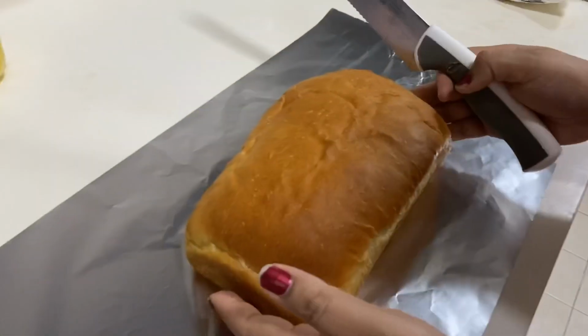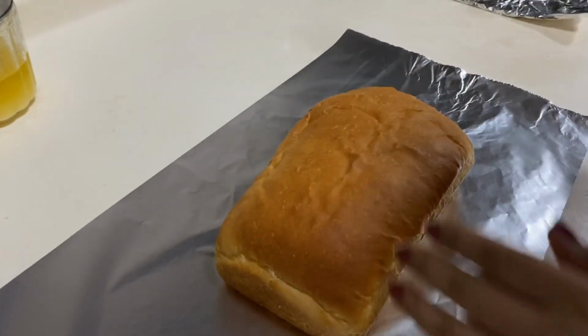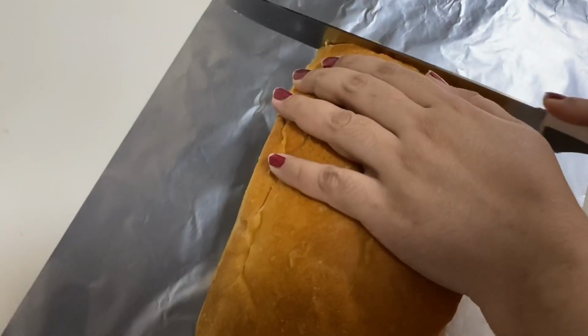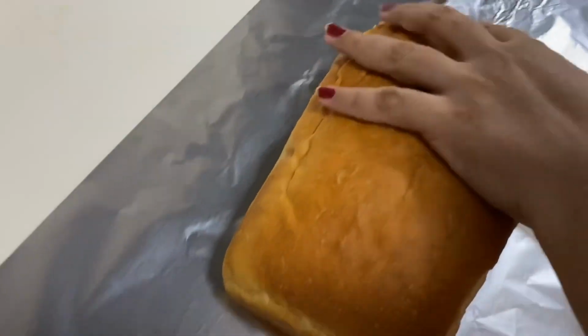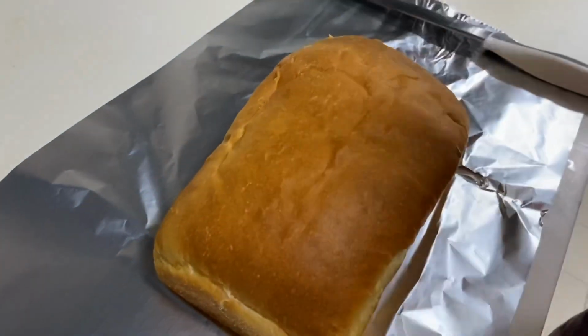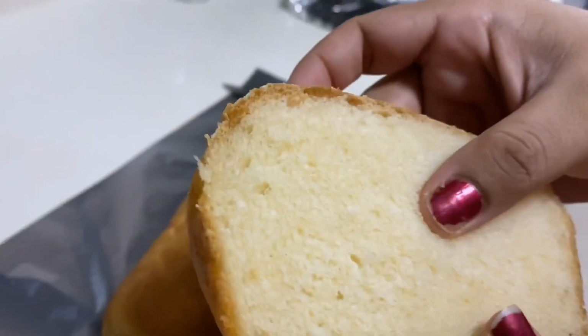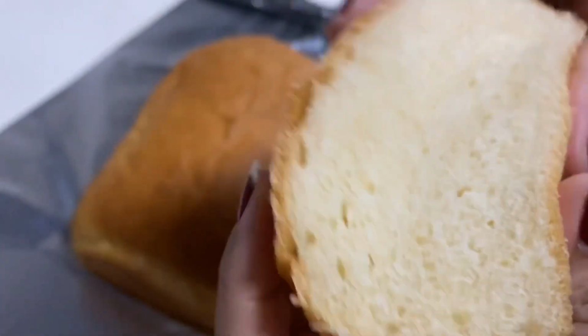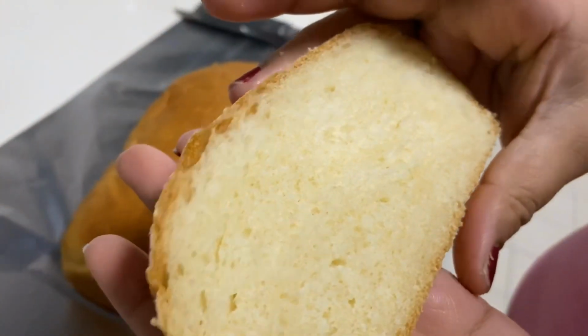Okay, so it's been 1 hour, the bread is cool. Now I'll cut a slice of it and I'll show you how it is from inside and how soft it is. See, it's super soft, like the bread we buy from the market, from any bakery, any confectioner's shop.